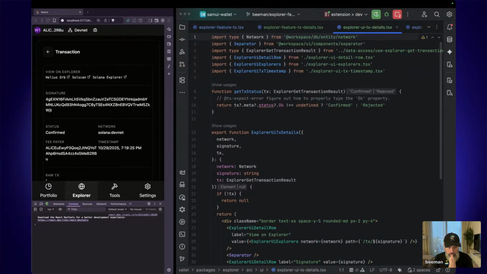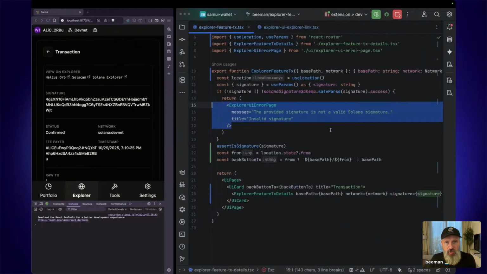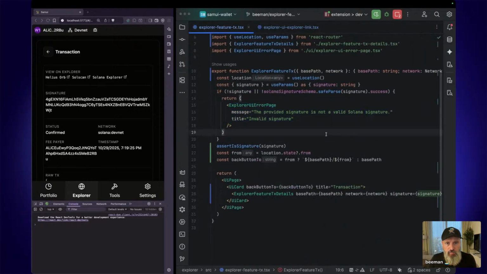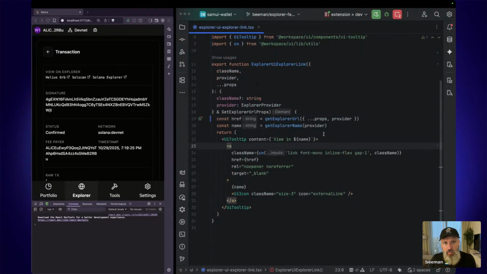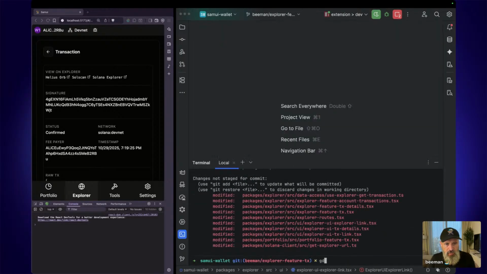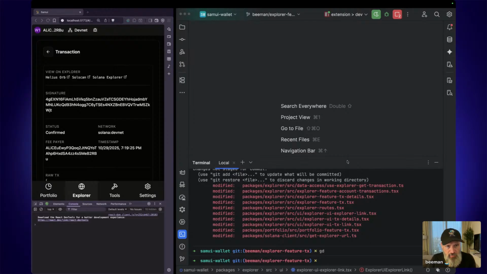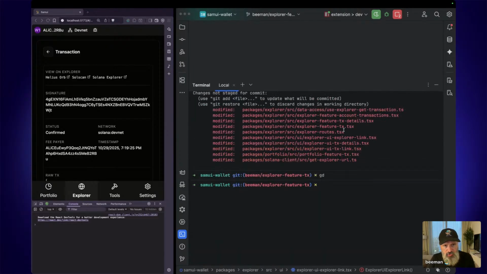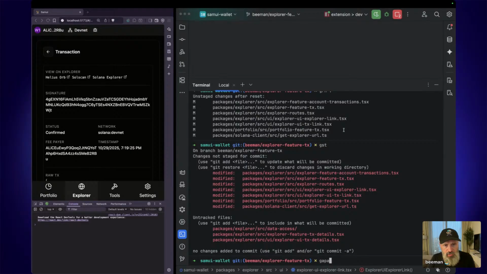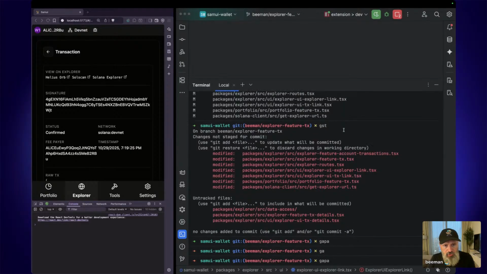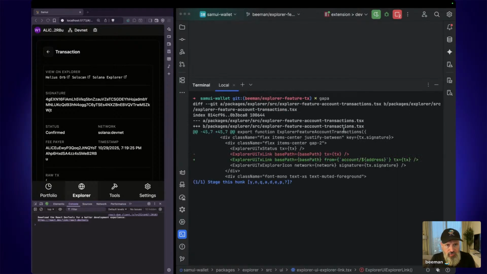And yeah, beautiful. So this now works as expected. And I'm fairly happy with the change so far. So let's see. Let's do a partial commit and just go over what we've done.